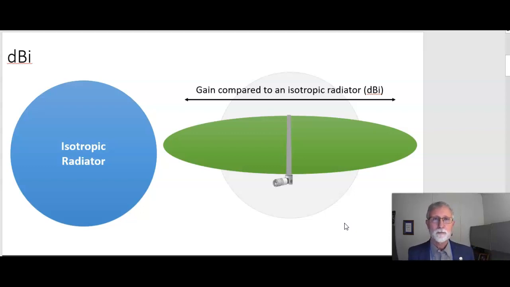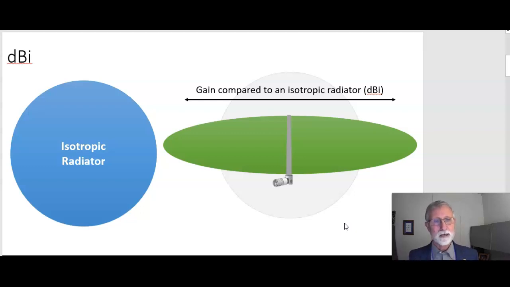Now, one of the things that we concern ourselves with is how powerful an antenna is. And that pretty much is antenna gain. Antenna gain is measured in dBi. Of course, dB we've talked about in the past, it's decibels, but it's got to be compared to something. What dBi does is compare a decibel to an isotropic radiator. An isotropic radiator is pretty much a perfect antenna. It goes in a perfect circle, and of course, no antenna matches that perfectly. So it's just that comparison between power against this perfect antenna. So just know that when you're looking at antennas, you're going to see dBi.